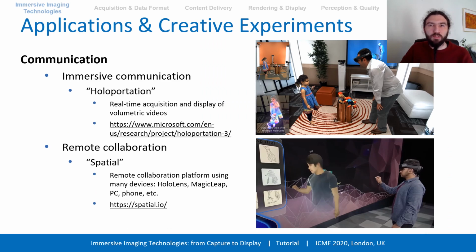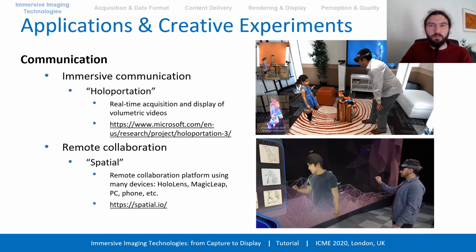Communication is another important and valuable venue for the immersive imaging applications. We need to communicate, and now more than ever, we are communicating mostly from our homes with the coronavirus situation all over the world. Here are 2 different examples. The first one is immersive communication with holoportation, which was developed by Microsoft. With this prototype technology, a 3D volumetric model of your body and that of your partner or family member are created, and these are displayed to the other side with the help of a HoloLens head-mounted display.